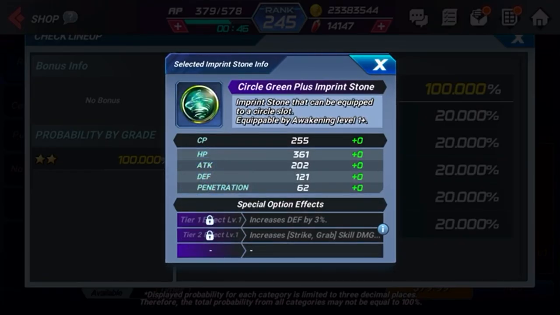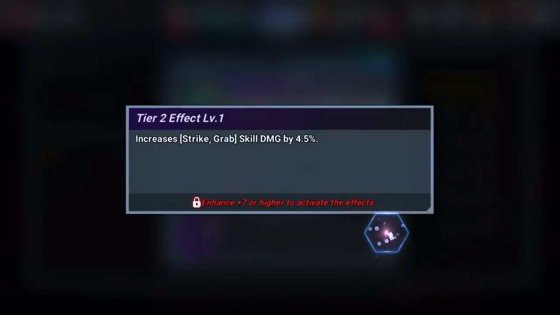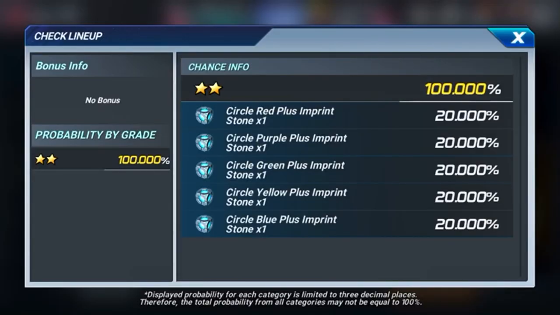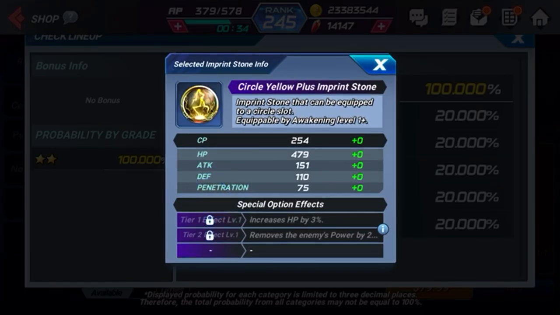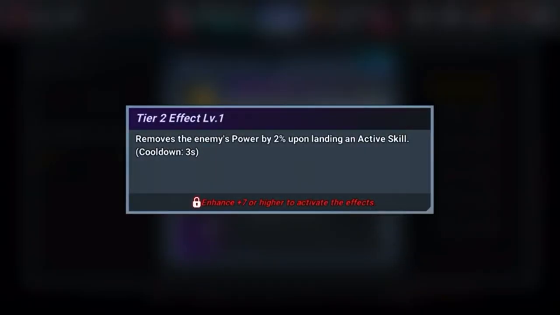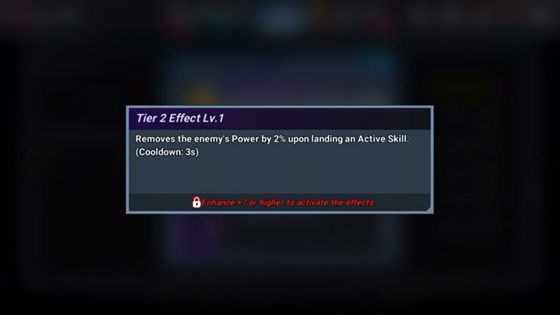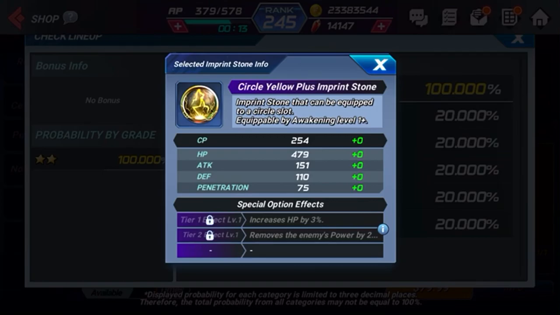So going down the list, we have the green one, which increases defense by 3% and increases strike or grab skills by 4.5% at +7, which is really nice. The yellow one that I have 2 dupes of, which gives an increase of HP by 3% and removes the enemy's power by 2% upon landing an active skill. Oop. Butterfingers. Upon landing an active skill with a 3-second cooldown, active at +7.